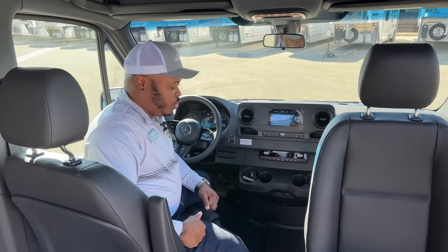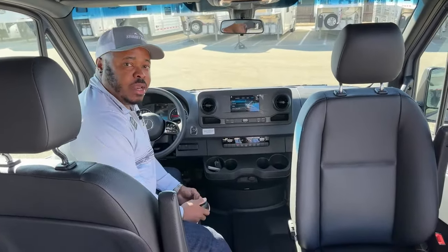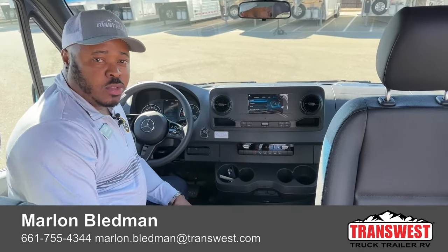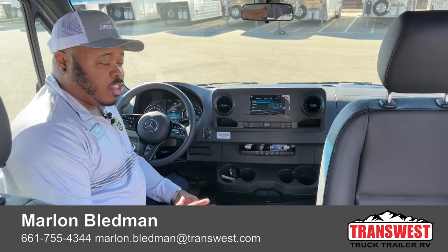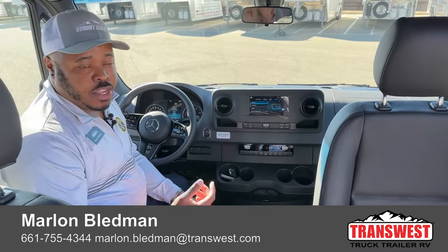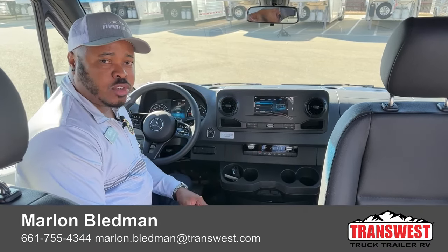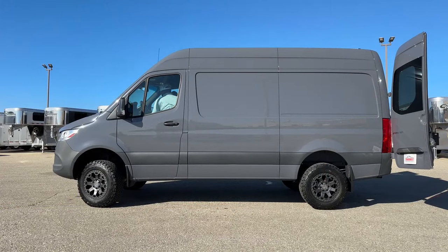This is an empty shell, so you could create your dream RV, your dream workstation, or your on-the-go commercial vehicle. If you guys are interested in this unit, my number will be at the bottom of the screen. This is the last of this color of the 2021, but we do also have a 2022 on the lot that I did a previous video on last week — same similar style, different year, super low mileage at just 260 miles, not thousand, just 260 miles. So very low mileage for a vehicle like this. Thank you guys for tuning in today. We'll see you back here tomorrow for another video and stay tuned for more Transwest live videos on the RV side.